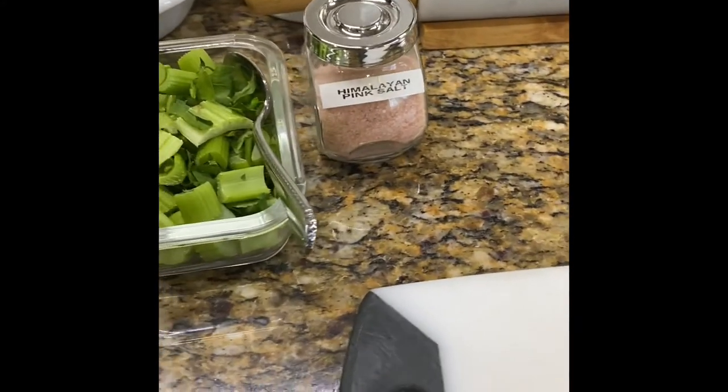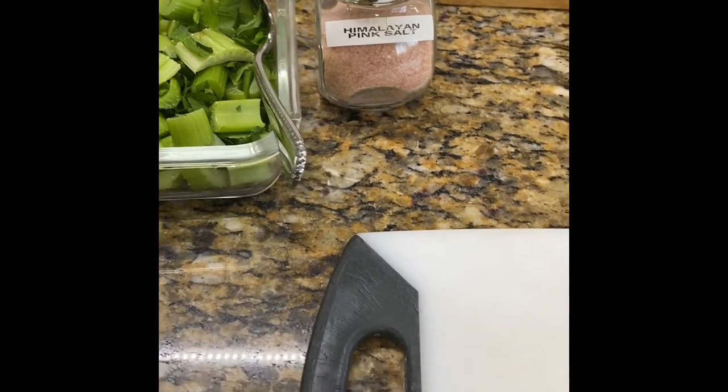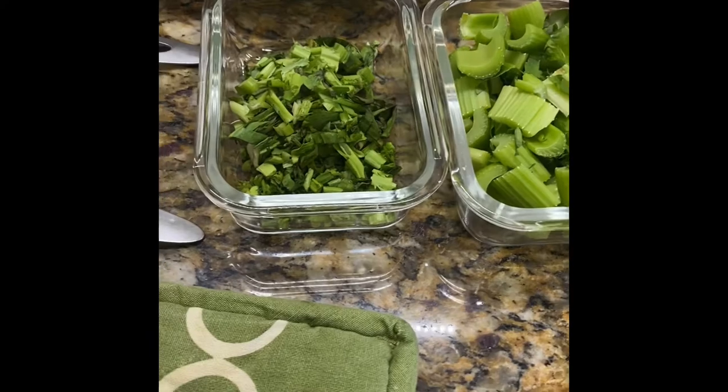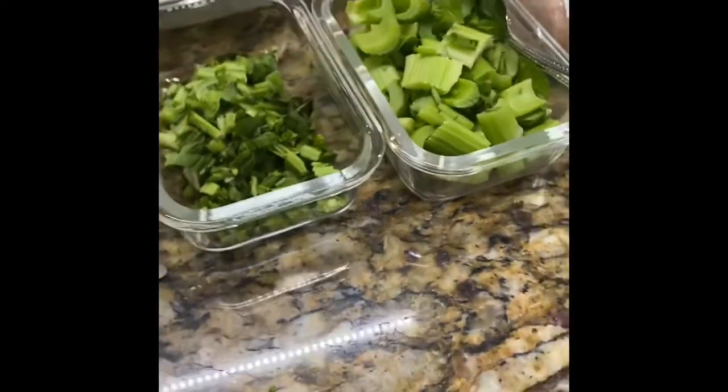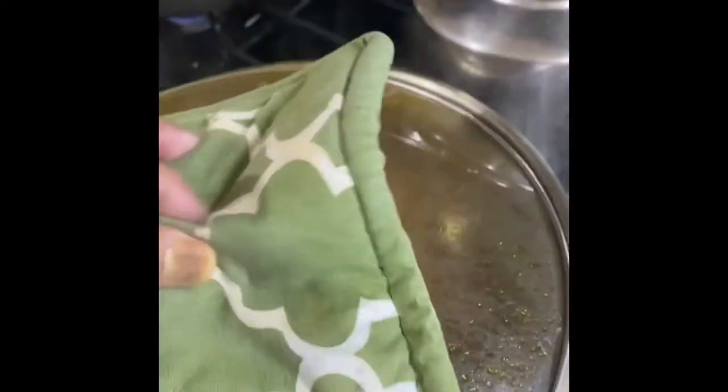Okay, guys. So we're coming to the end here. So we're gonna add a little bit more salt, the celery, and the cilantro. This is how we're looking right now. Okay, I don't know if you guys can see that, how tender that looks. Okay. And that's about 3 hours of cooking. Yeah, about 3 hours. Okay, let's cover that pan.